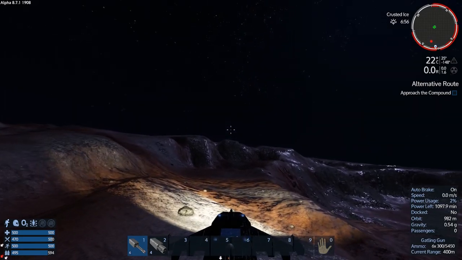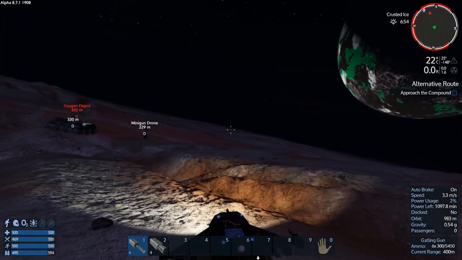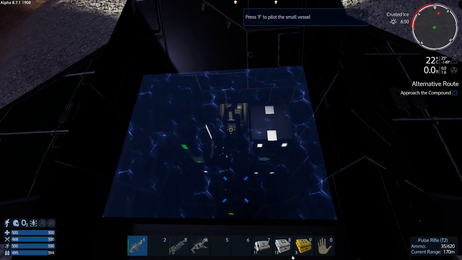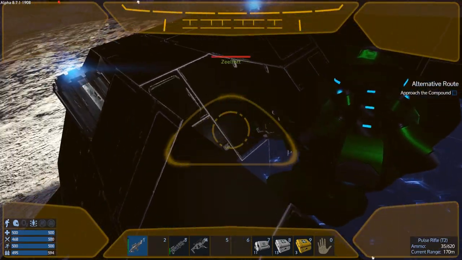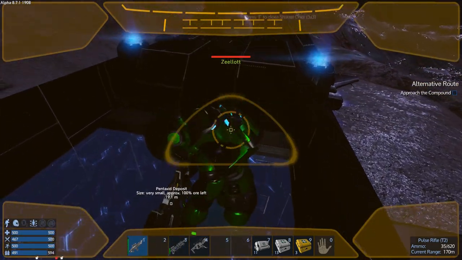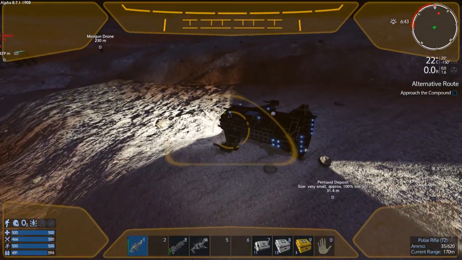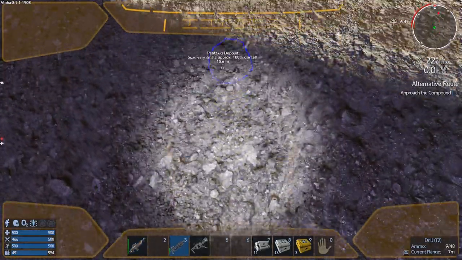Wow, it's really deep. That's pretty cool looking. So, we'll just land. We'll jump out. And, oh, hey, no, no, no, that doesn't work for me. Hey, come on. No, you get back in your ship. There you go. Thank you. Okay, so let's just see what it's like, if it's all snow or something.